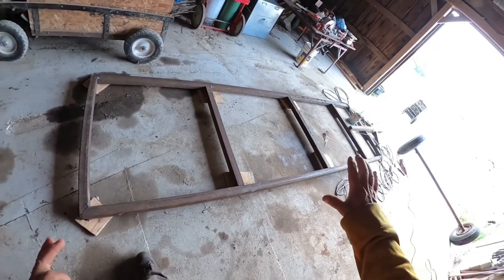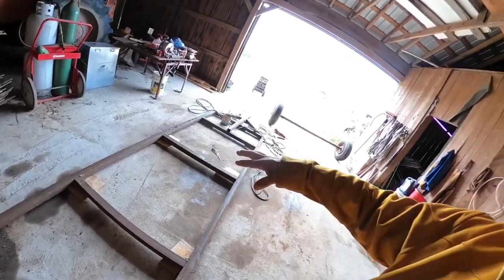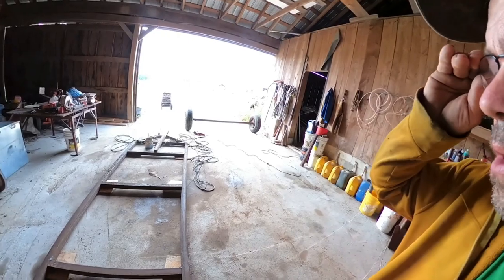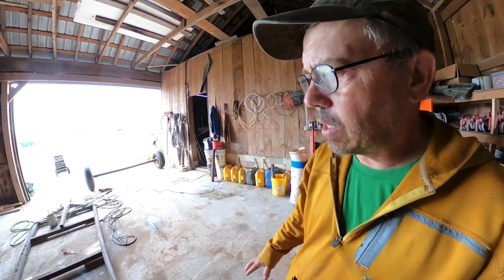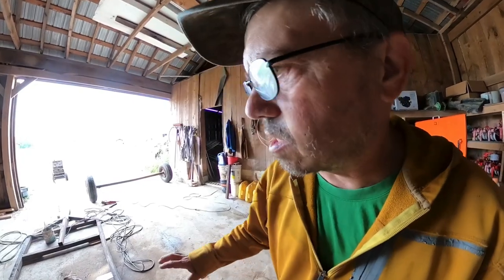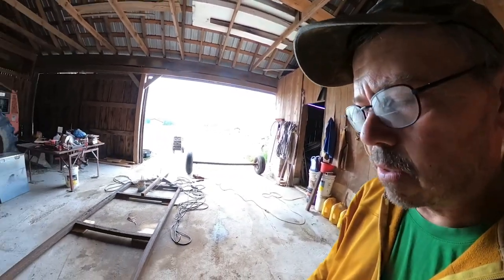Whenever you're laying this out, lay it out on a flat area so you don't have a twist in it, because when you get it welded together with a twist in it, that twist will be in it forever. It's extremely hard to straighten out. I did that with a head gate that I used for cows one time. I had about a 3-inch center on it. I drove the tractor over it. I did everything possible to try to get that straightened out, and it's surprising how strong that is once it's all welded together.